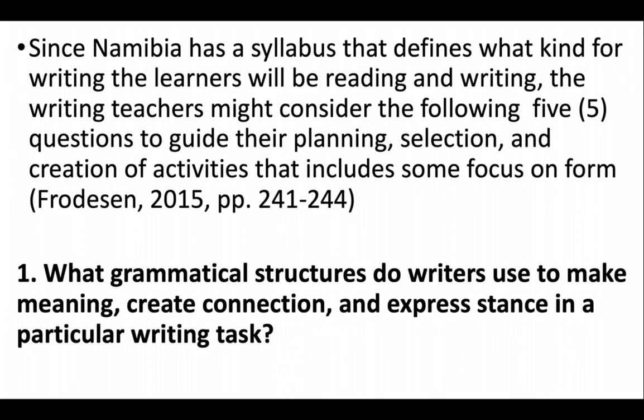So for instance, the genre is narrative or descriptive or argumentative. What kind of grammatical structures do they really need to know that will help them communicate that function well and create connection? For example, cohesive devices. What cohesive devices are needed in a cause and effect essay or any other kind of text type? And then expressing stance here.